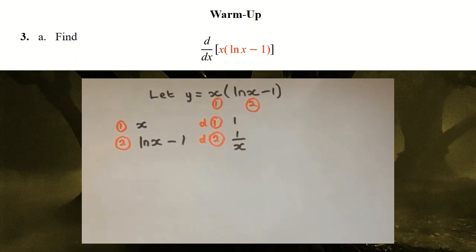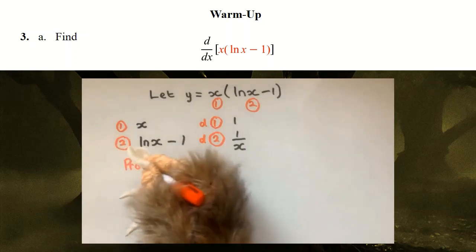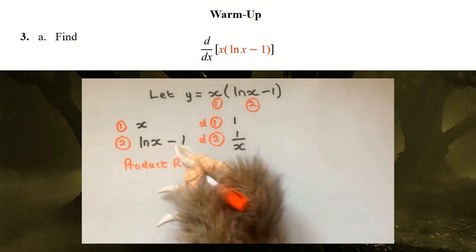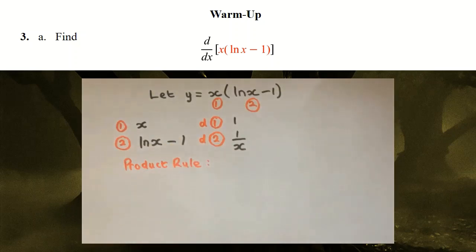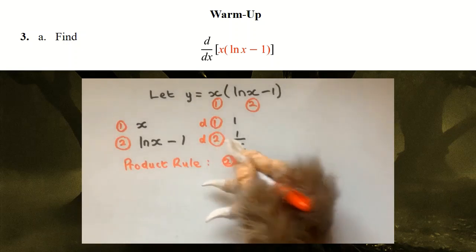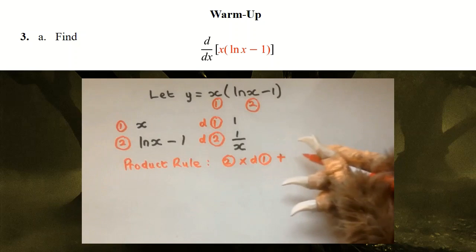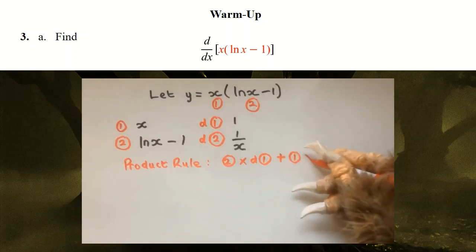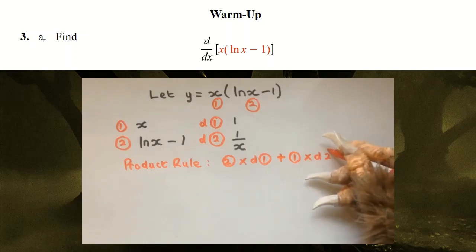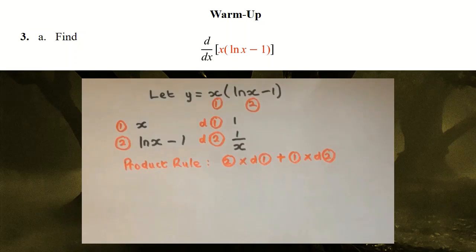Okay, so now we have all the ingredients to use the product rule. So I'm just going to make a note that we are going to use the product rule here. Remember our shorthand way was we start off with the second function, 2, and we multiply it by the derivative of the first function. Okay, and then we add the first function multiplied by the derivative of the second. Like so. And remember, this technique helps us also with the quotient rule because there's less to remember. Right, okay, now let's get to the proper working out. Let's find our derivative, so dy by dx.